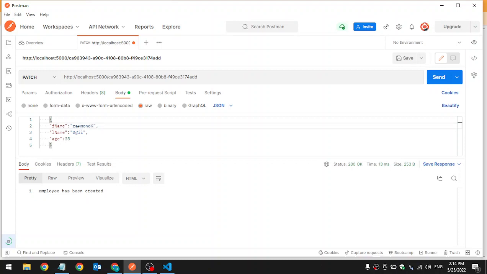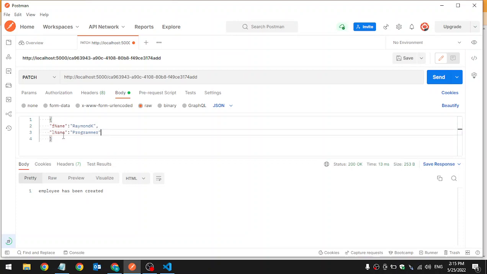Then we also change the name to programmer. Then we also change the age to 55, or maybe let's just do that. We leave everything.